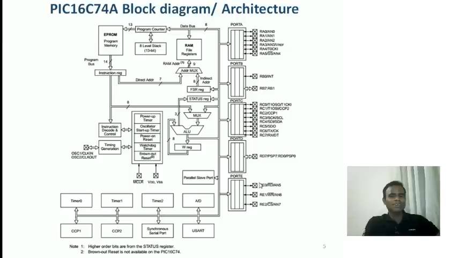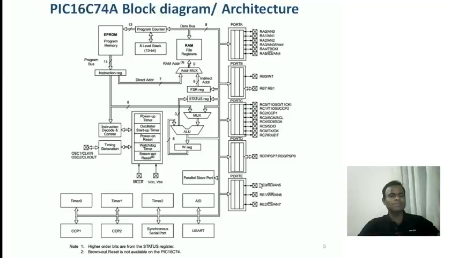As I said, whenever we are programming using C language, the architecture takes a backseat. We don't need to bother much about architecture. We just need to bother about its features. But whenever we are dwelling within the assembly language, we have to put a lot of value on this architecture, because we have to know each register, their name, and how many bits wide they are, so that we can program correctly. So that's the basic block diagram or the architecture of PIC microcontroller.